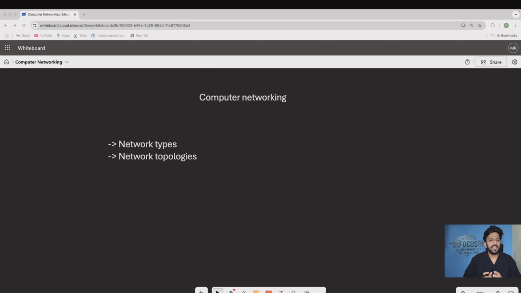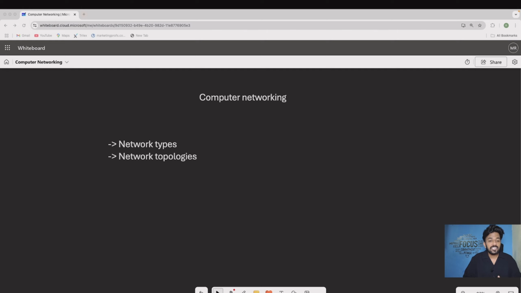Okay? First, why do we even need different types of networks? It's simple. Every place is different and one network type cannot fit all situations. If you see, a small home might only have a few devices like phone, laptop and smart TV. But in bigger environments like offices, schools or even entire countries, there can be hundreds of thousands of devices that need to communicate with each other. If you look at today, people are working from their homes, offices, different cities and even different countries. But no matter where they are, everyone needs to stay connected to share files, send messages and attend meetings.